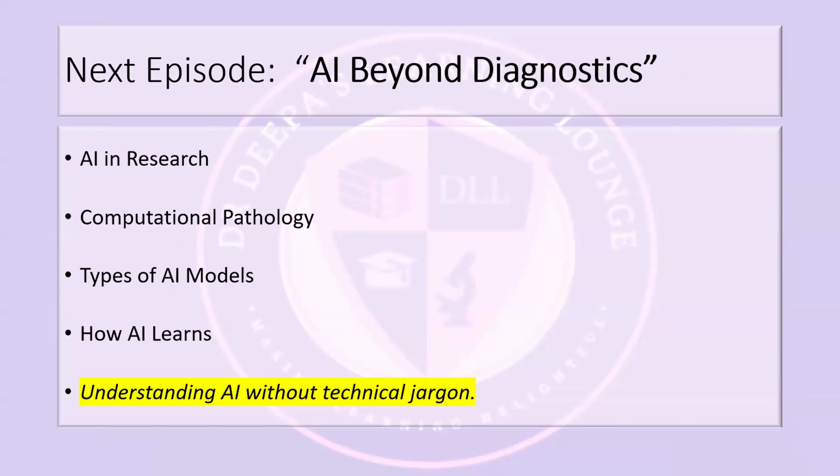So the message, I think, stands clearly that artificial intelligence is no longer a concept for the future. It's becoming an integral part of the present and future of pathology. Rather than replacing pathologists, AI is providing us with a powerful tool to improve our diagnostic accuracy, to enhance our efficiency, to uncover new biological insights, and to ultimately deliver better patient care. That is our ultimate goal.